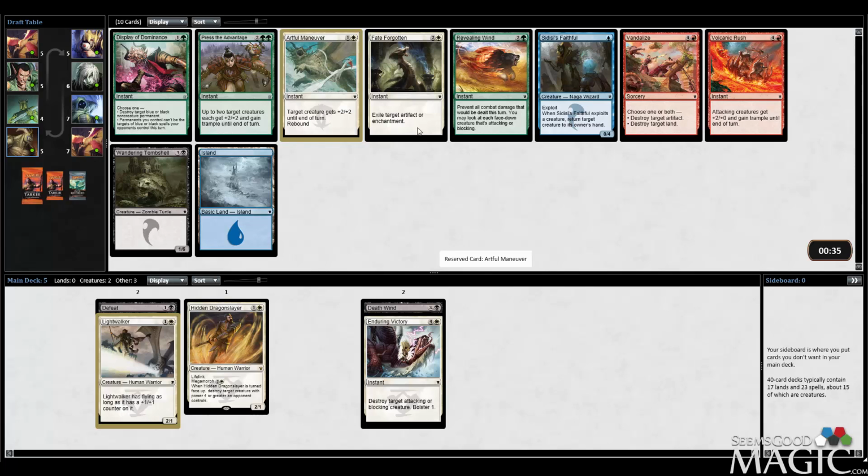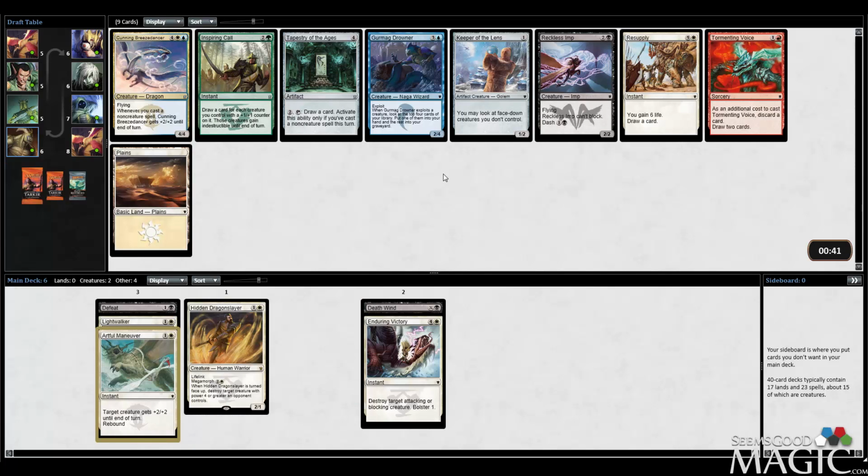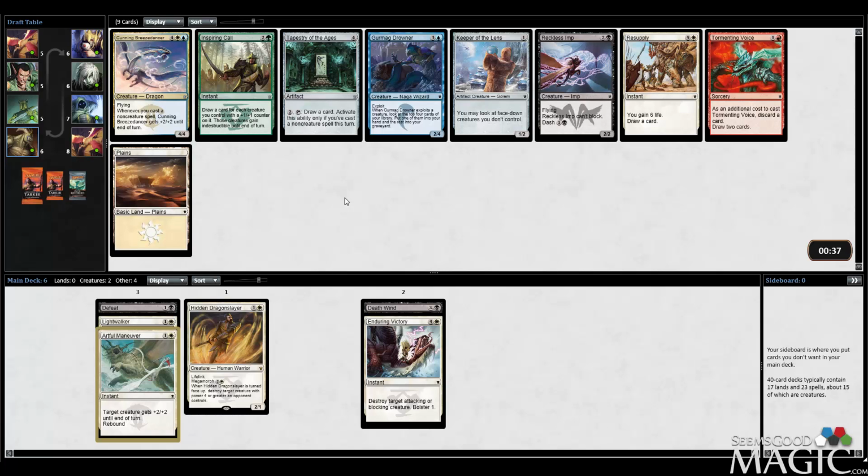Anything else of note? Yeah, Fate Forgotten's probably a fine sideboard card. Wandering Tomb Shell, not too exciting. Artful Maneuver is fine. I think it is a fine card. All right. Cunning Breeze Dancers, probably pretty good. I think we'll probably just take the Reckless Imp, though.